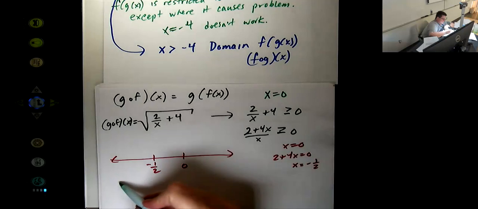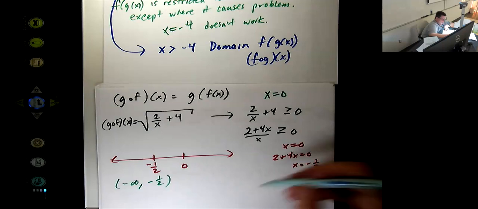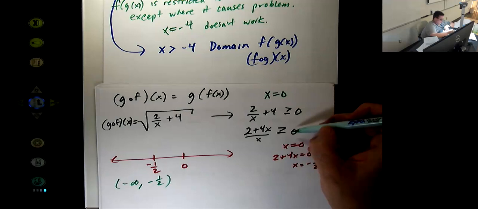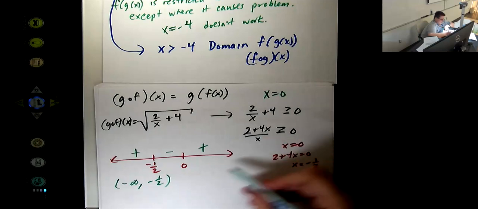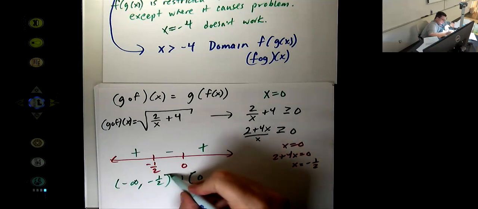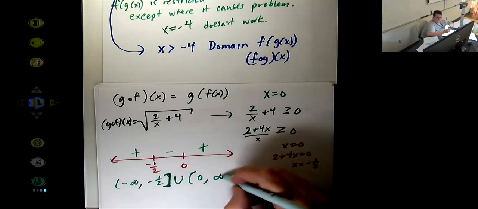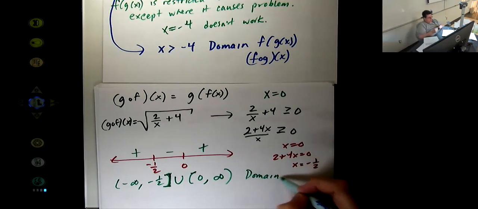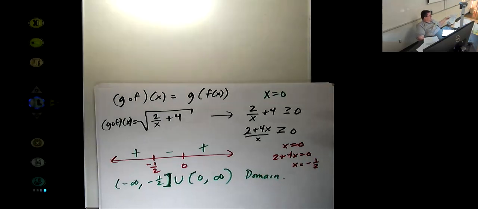And so we have negative infinity to negative 1/2. We need that greater than, so we need to actually do a sign chart here. If you do a sign chart, this ends up being positive, and that ends up being negative. We're out of time, otherwise I would walk you through it. The negative 1/2 gets the bracket. The 0 doesn't. That's the domain. We did that in, I don't know, 2.4 or something like that, rational inequalities.